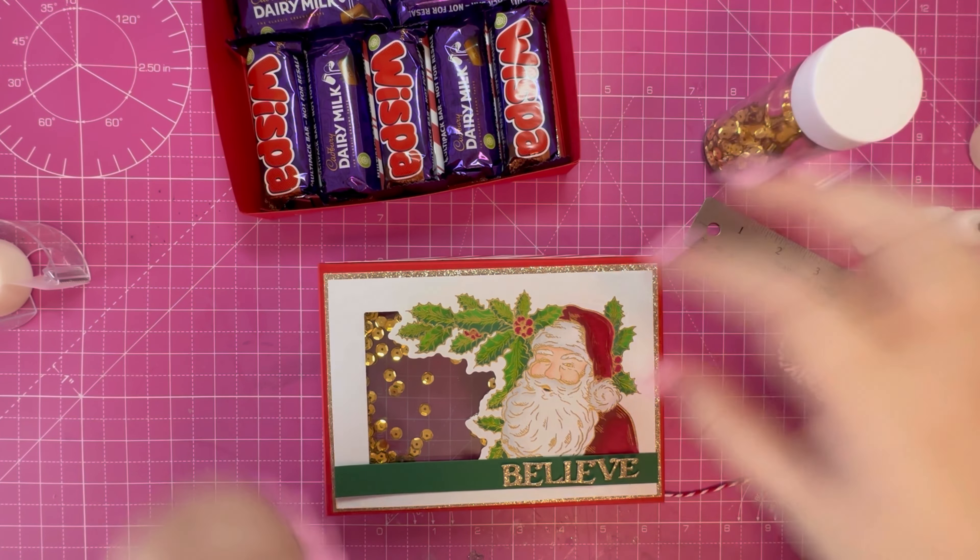I've filled my box with some chocolates. I've got a piece of green cardstock that measures half an inch by six and five eighths, and I'm going to add that on the front just to break up some of that white. In the same glitter cardstock I've cut the word 'Believe' - again this is from the exclusive gift - and I'm going to pop that on there, add a few sequins on the outside, some baker's twine to tie the corners off, and use a half inch circle punch to punch some finger pulls on the sides.